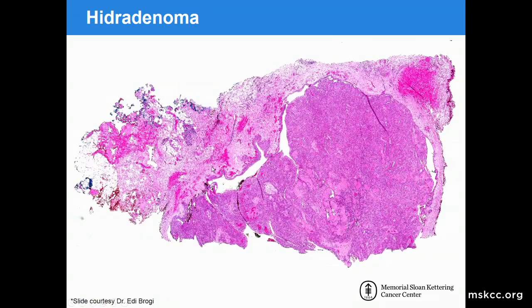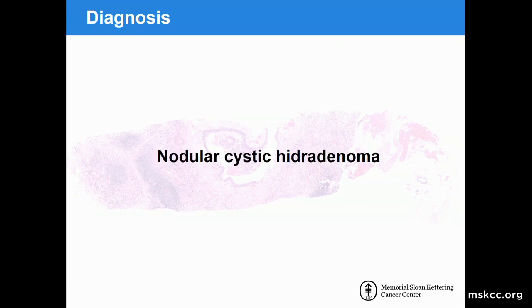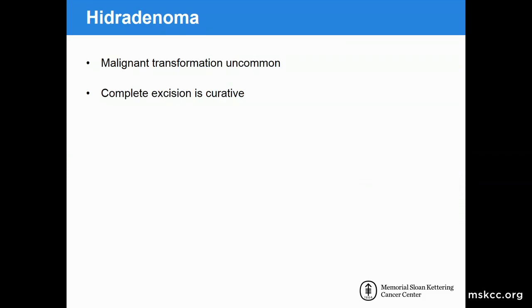And this is another example of a Hidradenoma, here showing much more of this solid proliferation, which is why in my differential I presented the other cases of encapsulated papillary carcinoma, perhaps this ILC with a solid growth pattern. So, as I'm sure you can imagine from the way I put this talk, the diagnosis for this patient was a nodular cystic Hidradenoma. So malignant transformation in these cases is quite uncommon, and complete excision is curative.